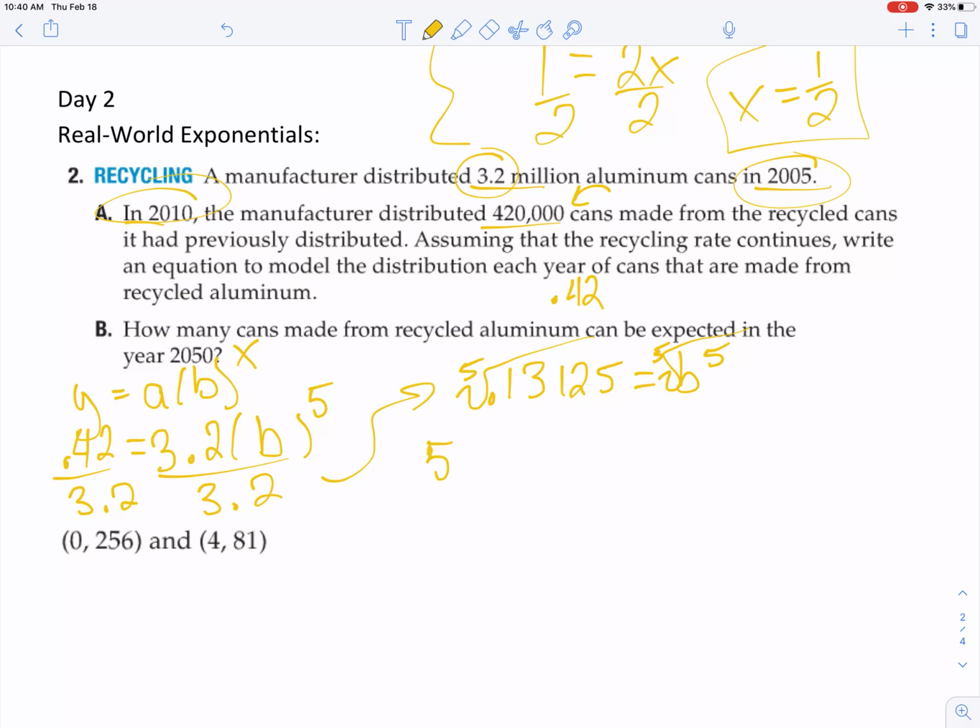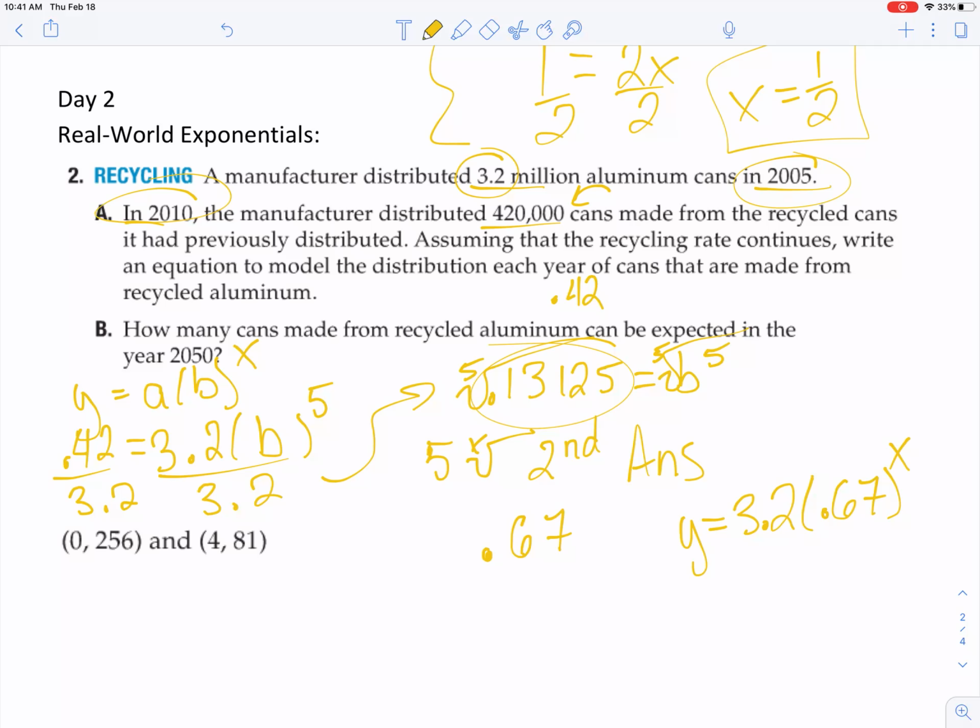You type 5 first, and then you do the x root key. If you don't know where that is, I can show you on your calculator, but it looks like this. And then I'm just going to do second answer, because that will automatically plug in this big long decimal for me. Fabulous. And then that is going to give me what that value would be. And so in this case, if I want to round to 2 decimal points, it would be 0.67, because it's like 0.66622 or something like that. Okay, so if that's the b value, when I go to write the equation, it would be y equals 3.2 parentheses 0.67 raised to the power of x.